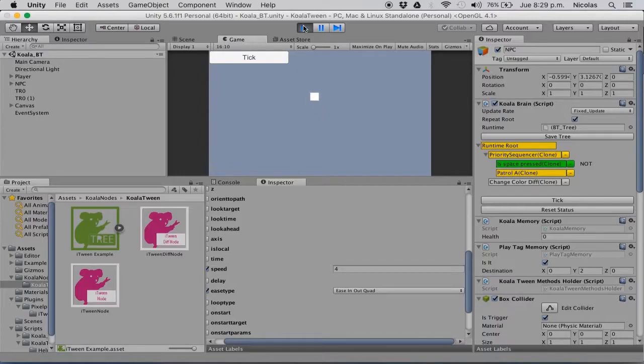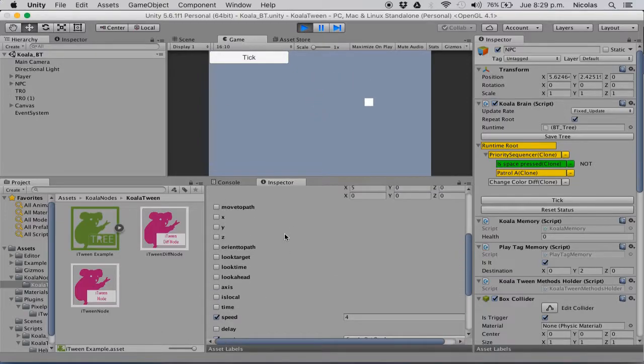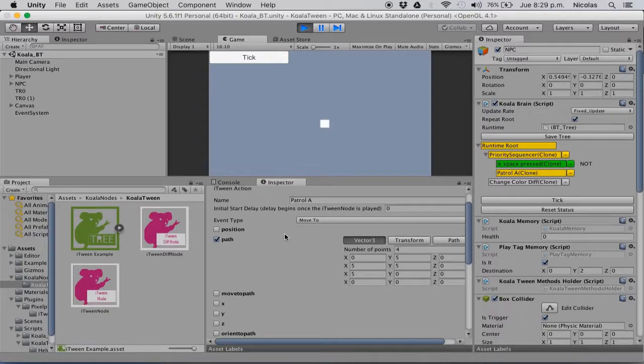So when using these iTween nodes, which are actually launching coroutines in the back, it's different to set up one node with 4 points on a path than setting 4 nodes, each one with 1 point, because each node interpolates only with the points defined inside of it. So if I wanted to move in very straight lines, I would set up 4 different iTween nodes.